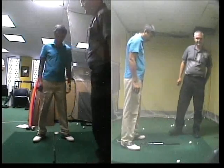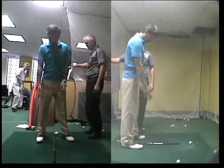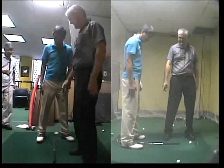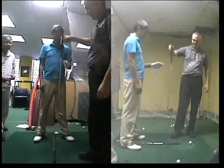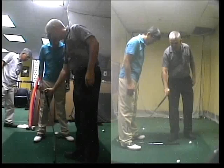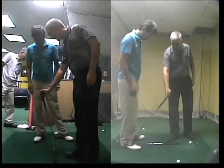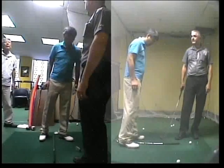Now, where's your 7-iron? You got it? The back is more straight on, right? It doesn't need to be dead square, but take your club every once in a while and just stick it in there. If you've got air between the hosel and your heel, you've gone too far. So move it right up against there. That's not a bad gauge for a 7-iron.